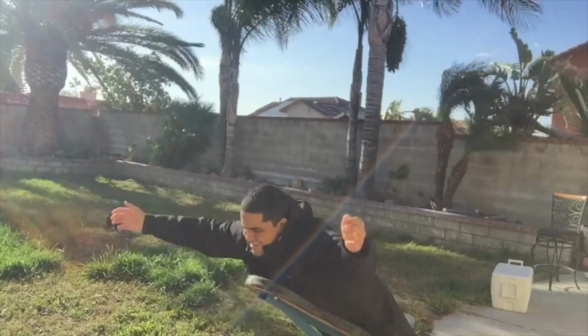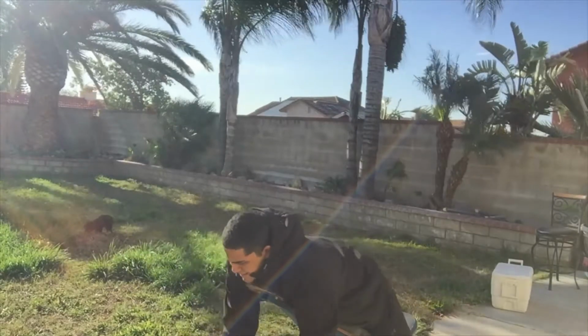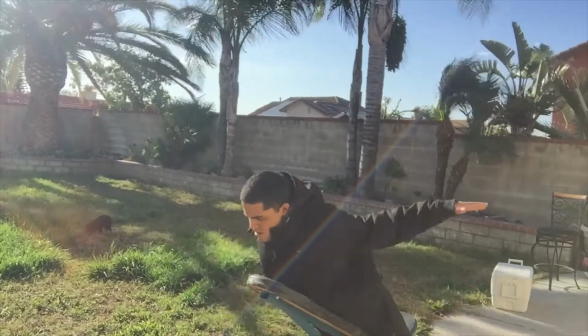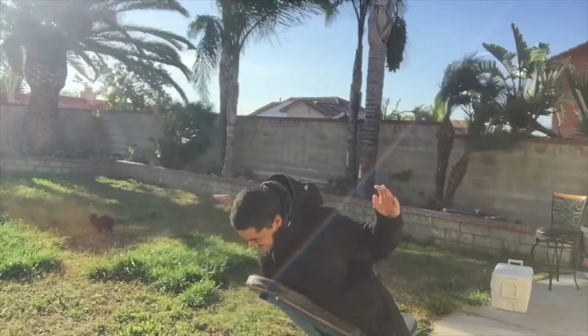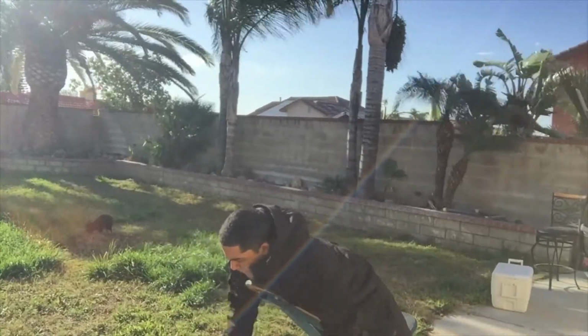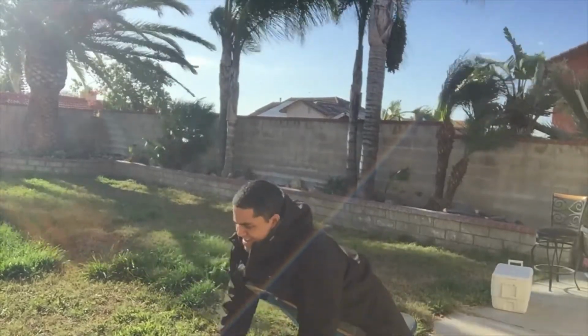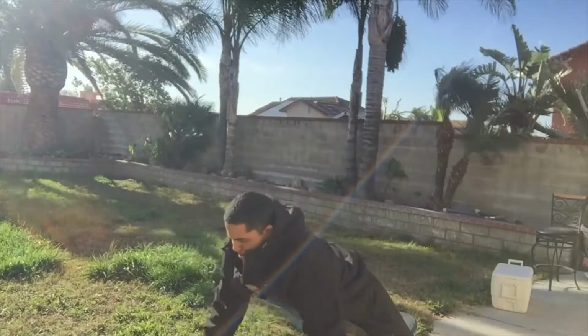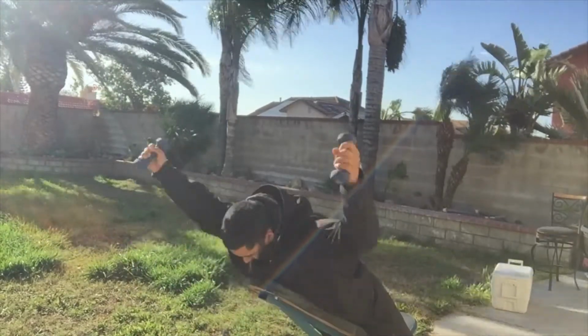I pretty much had ascending reps, the same amount of reps, just adding more volume. So I'm not sure if I want to add more volume this time. Of course, the accessories were with bands. So if I squatted, I would squat with bands right after. If I benched, I would bench with bands right after. Same with deadlifts. I'd have to screw some things down to my deadlift platform for the bands, because if not, it wouldn't work. I'm not sure if I'm going to do that or just keep the volume pretty simple.